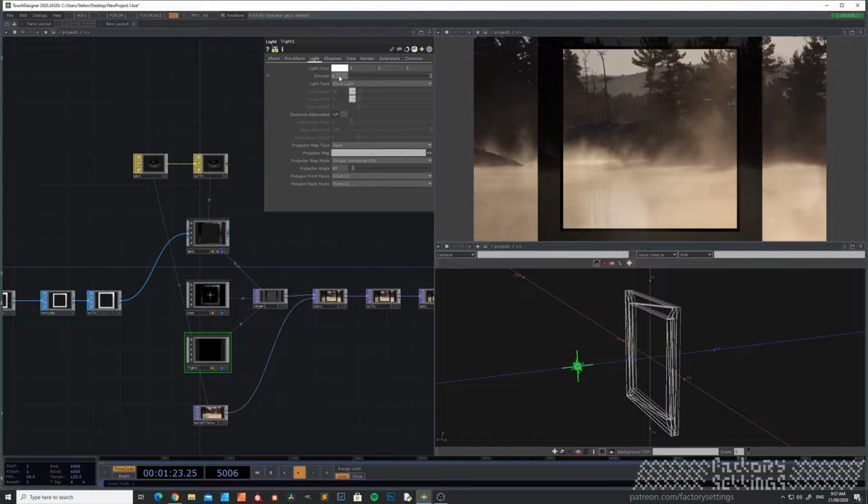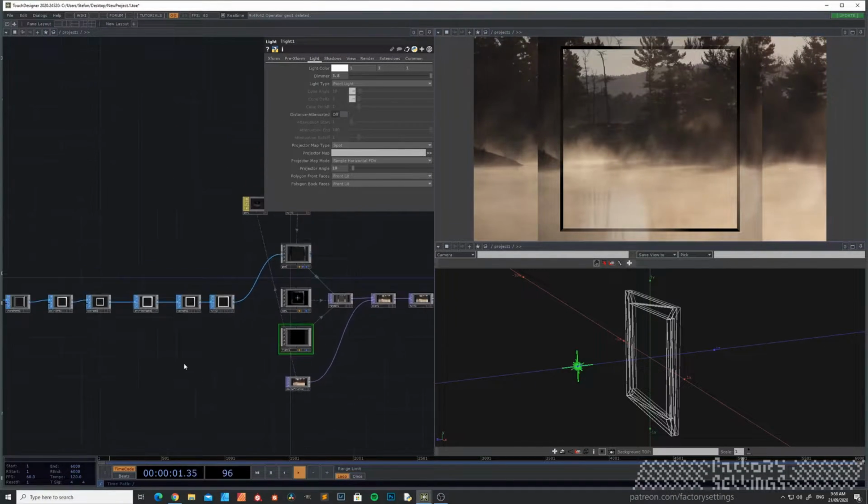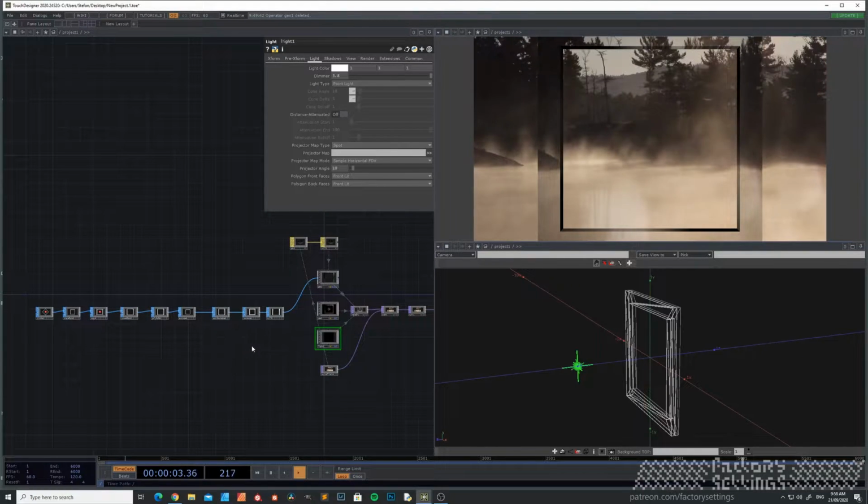Make the light a little bit stronger. Yes, there it is. Okay. So this is the basic setup.